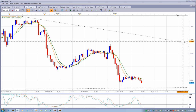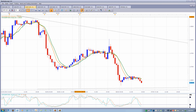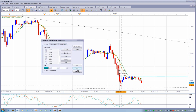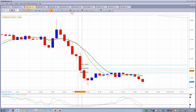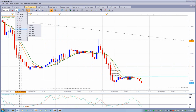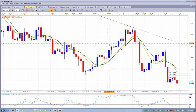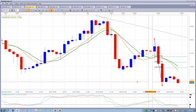So JP, if you draw your fib objectively from the last high to the low, it would be the third candle right there. Yeah, that's that one. So that will be your momentum targets. And then if you were going to day trade this, then we can go to the 4 hour chart, because since it's in a downtrend, this would probably be the best bet for the retracement. And then you would trade it to the continuation of the downtrend on the longer time frames.